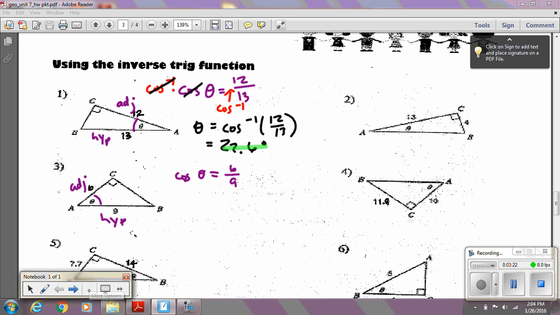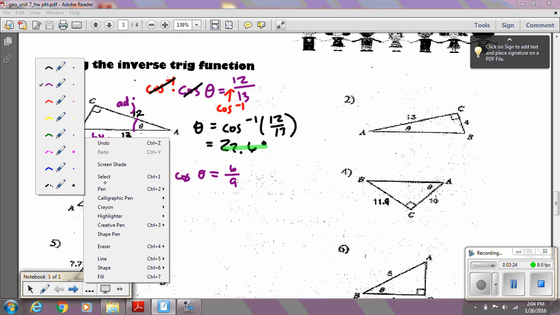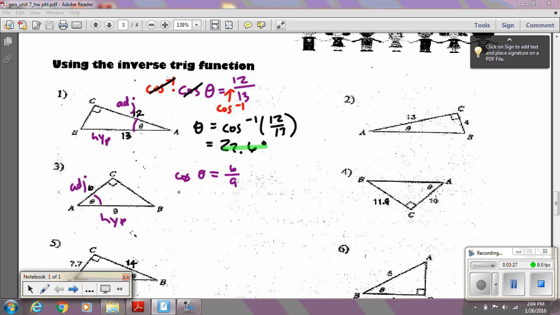So I already know what step is coming next, so I can go ahead and jump right to it. I'm going to apply the cosine inverse. So my next step should say theta equals cosine inverse of 6 over 9. And then grab your calculator and insert it at the same time. Cosine inverse, 6 divided by 9 is 48.2 degrees. Don't forget your degree symbol as you were talking about angles.